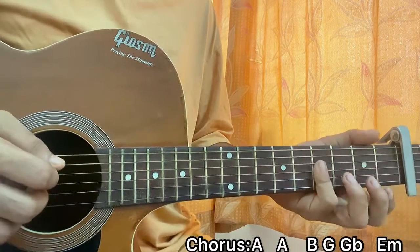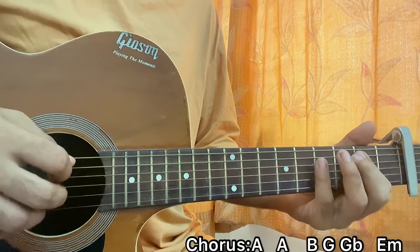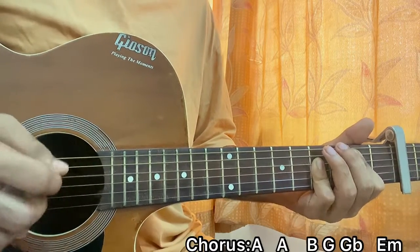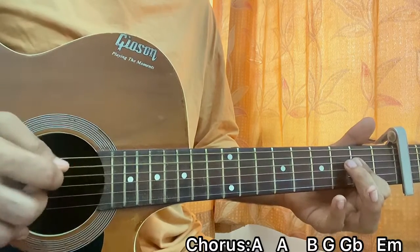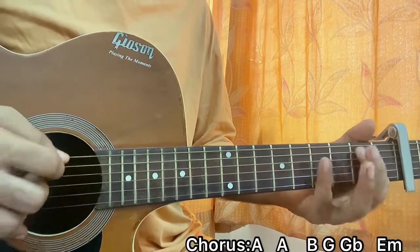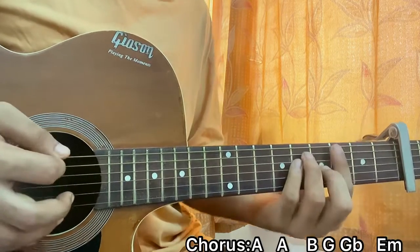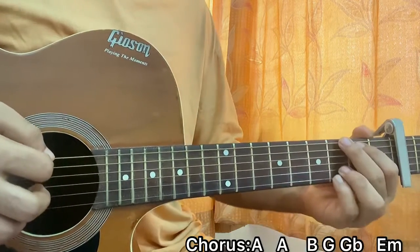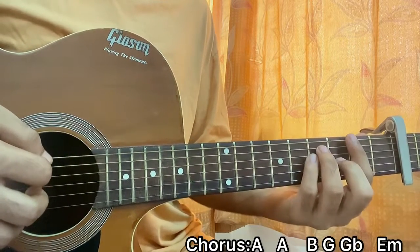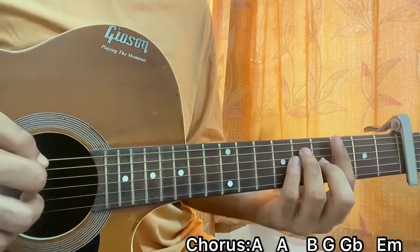For the B major chord I have second fret on A, fourth fret on D, G, B with the pinky bar. So I hit the A string second fret, D four, A, and then B, G, D. Then I quickly go to the G major chord — instead of the open shape I'll go to the bar shape since we have to move back to the G flat chord, so let's keep the same shape.